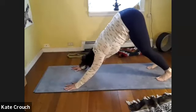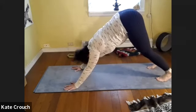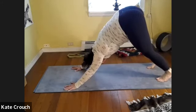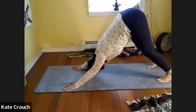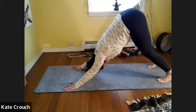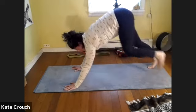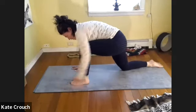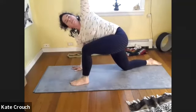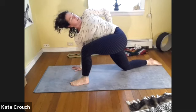dog. For the second side, we'll stay for just another breath here, working on bringing those inner elbows forward, pressing away. And then the left foot's gonna step forward and the right knee down. Inhale, lift. Take the hand to the low back and keep twisting.